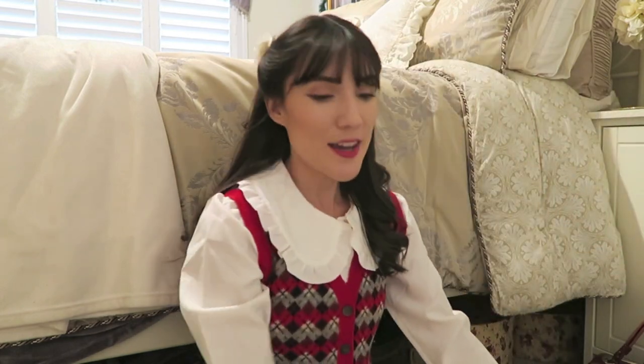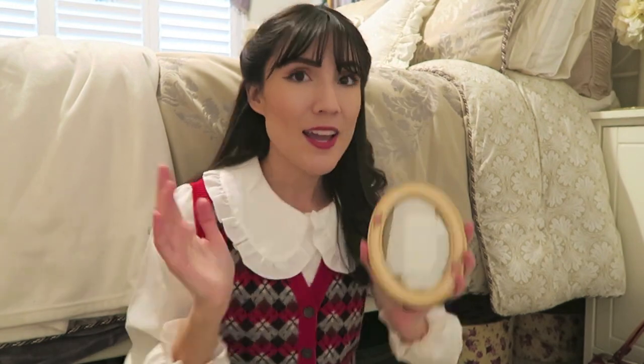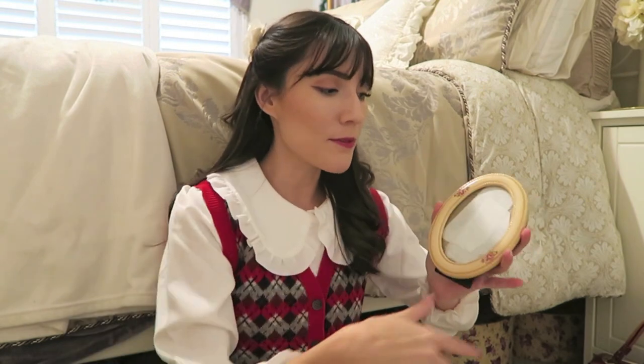I have three more things left, and the first was a really lucky find. I found it in one of those random bags at the back of the store, and it was a little picture frame. The reason I wanted it is that I already have a bigger version of it on my dresser — it has a mirror — and this one is the matching picture frame. I got really excited when I saw it. Now I have a little matching set, though I'm not sure what photo I'll put in it yet.